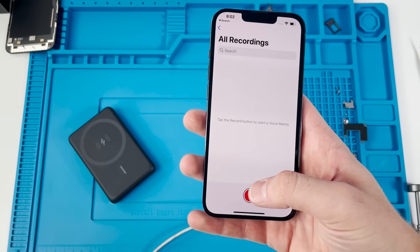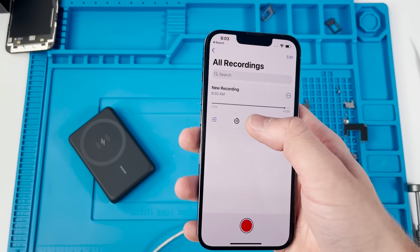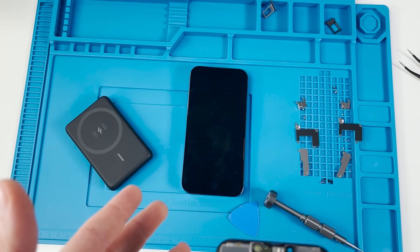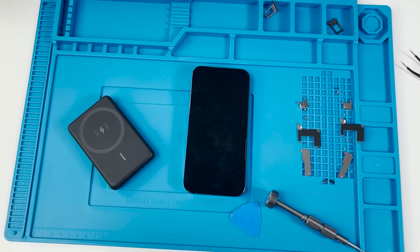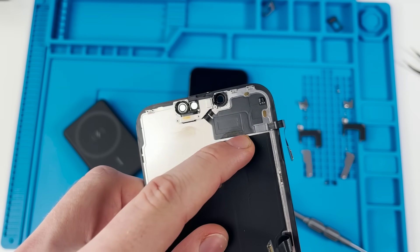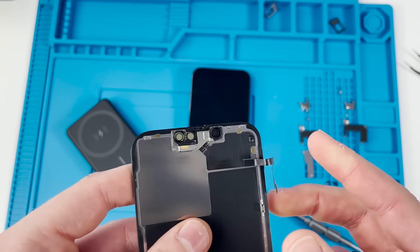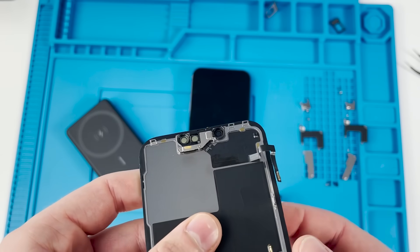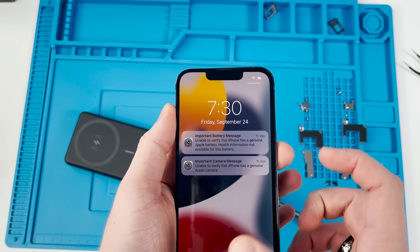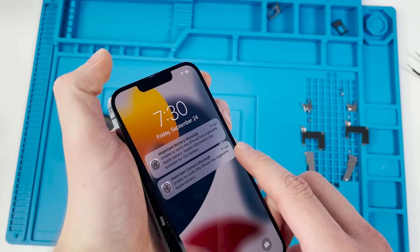The speaker is noticeably better than the iPhone 12. MagSafe still works. So the rumors were definitely not true — this phone still boots with another battery and works fine. There is one caveat: the Face ID flex cable will definitely interrupt Face ID if broken during repair, which will be an issue for novice repair technicians. But aside from that, the phone is still working and everything is good. You will get these annoying messages, but that's just how Apple operates now.